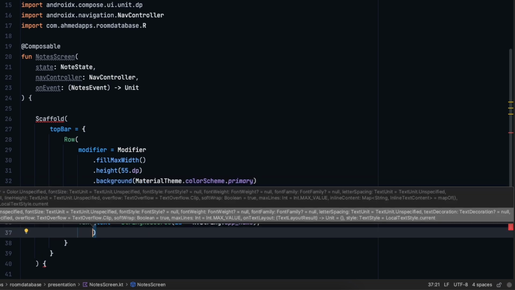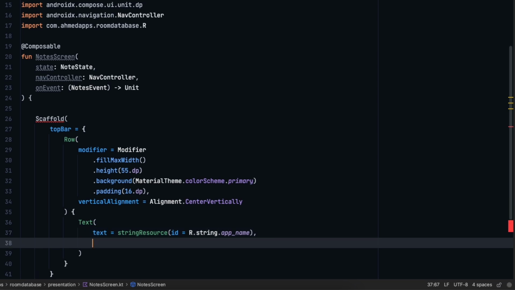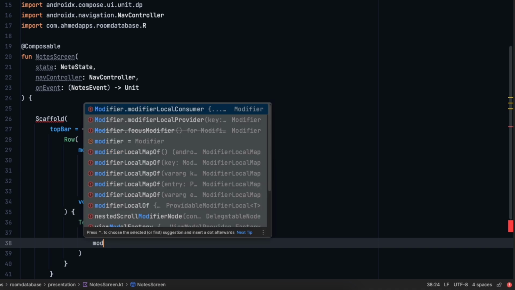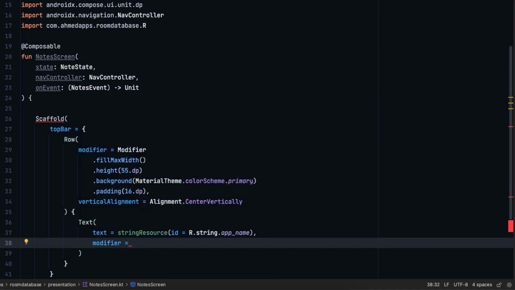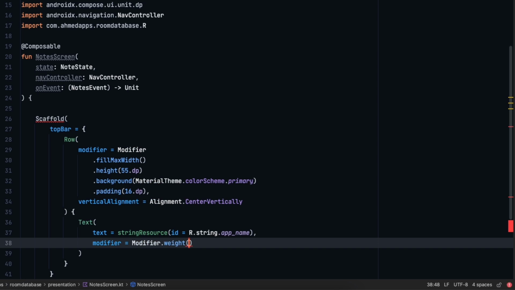Then our text needs a modifier, so Modifier.weight, to make the text width fill all the remaining space after placing the button, the icon, at the end of the row, 1f like this.